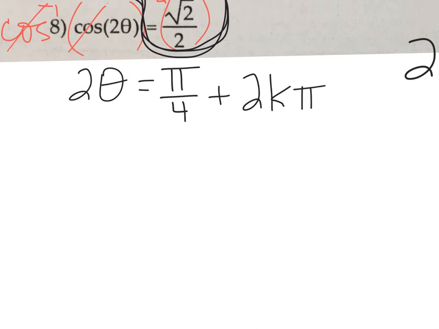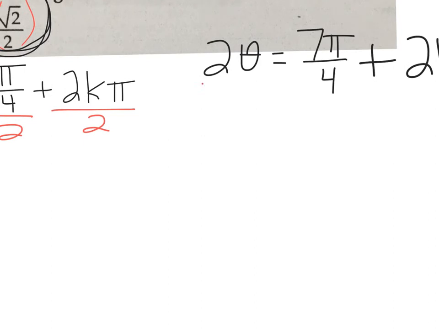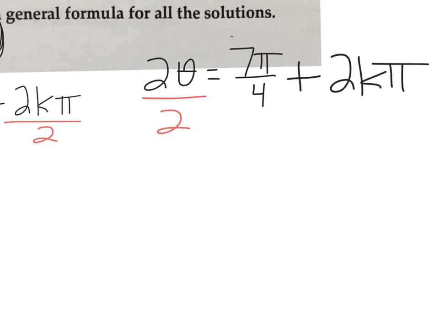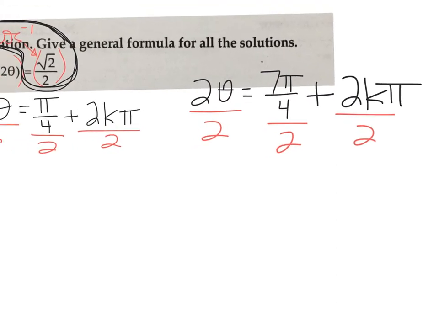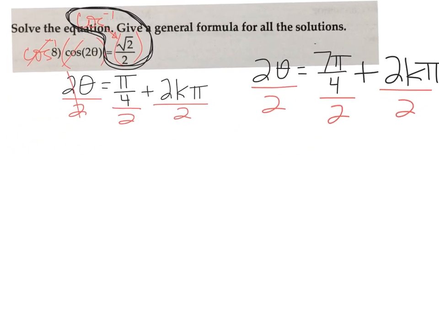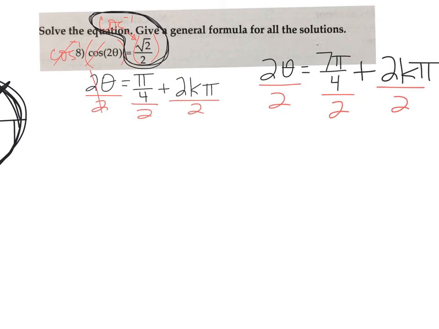So now when I continue solving this, I don't only have to divide this by 2 and divide this by 2, I also have to divide that by 2. Okay, because division is a Christmas operation. When I divide, everything gets divided. I don't get to pick and choose what I want to divide. Okay, addition is not. Addition is a birthday one. You only add things to like things.